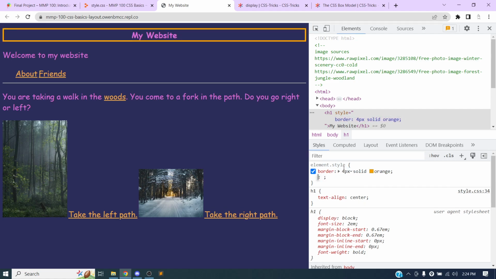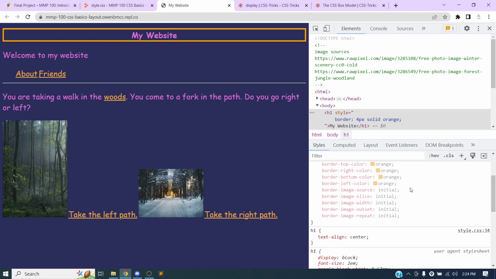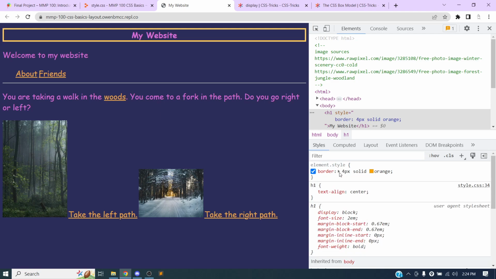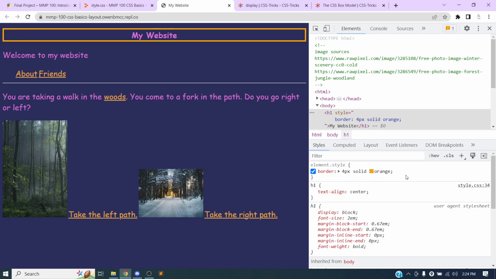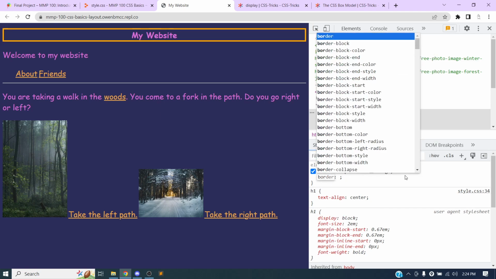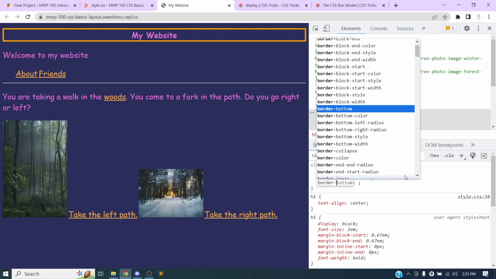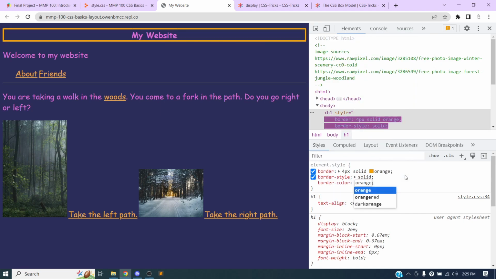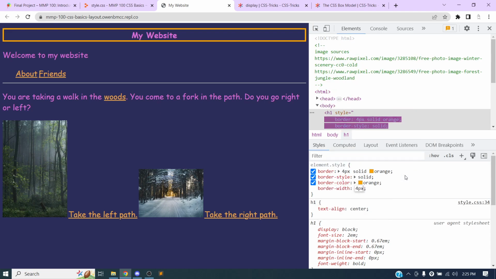So sometimes with CSS rules, we can combine a few rules. There's no real logic to this. It's another one of those weird CSS things where you just kind of have to memorize stuff. But if I open this little thing here, you can see all of the border rules. There's a million of them. What I'm really saying with this line of code is border-style is solid, border-color is orange, and border-width is 4 pixels.